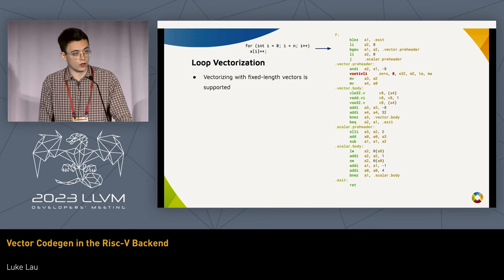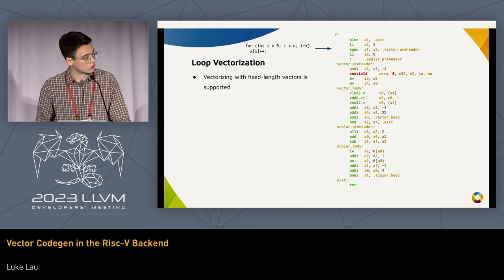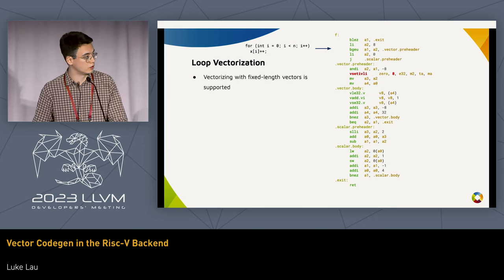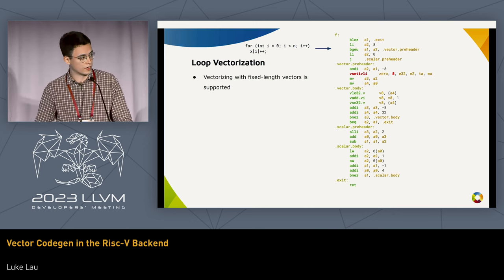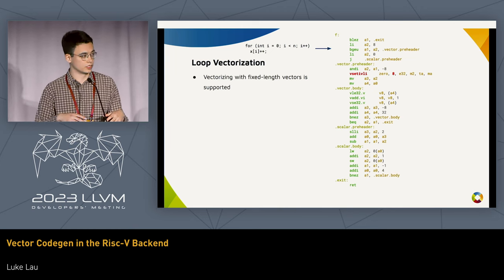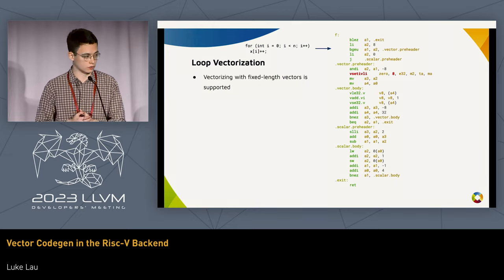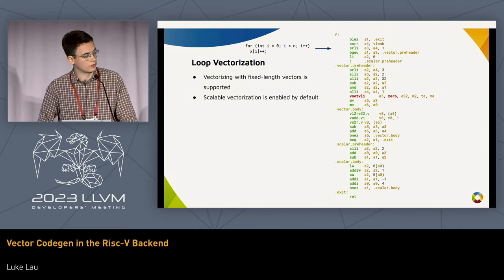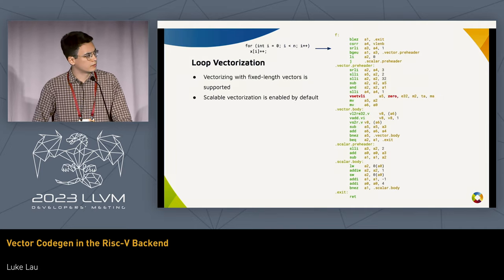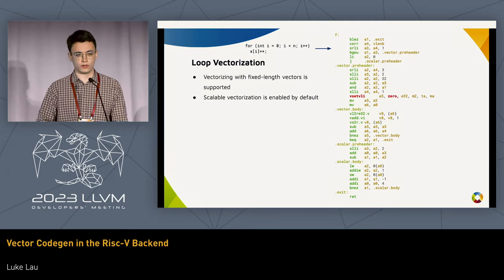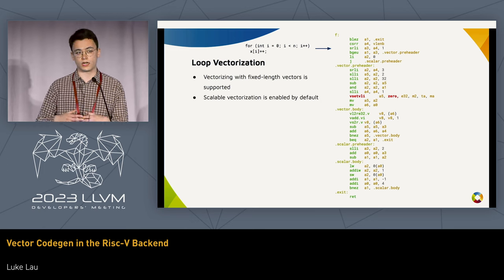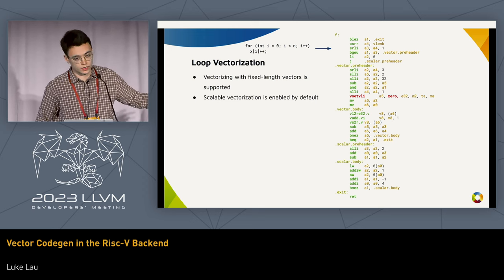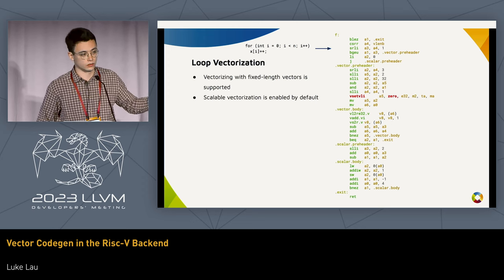So the other type of auto-vectorization that we have in LLVM is the loop vectorizer, of course. And traditionally, as I'm sure a lot of people in this room would know, the loop vectorizer chooses some sort of vectorization factor, which in previous simpler times was a fixed number. So we just emit a fixed length vector, but we have had support for vectorizing with scalable vectors since LLVM 16, I believe. And this is now enabled by default, which is great because it means that whenever we go to vectorize a loop, we will now use the entire vector register available on the microarchitecture, which is great. And you can see there, we only emit the one vsetvli instruction, right? Because we're clever about it. We don't need to emit it for every single instruction.